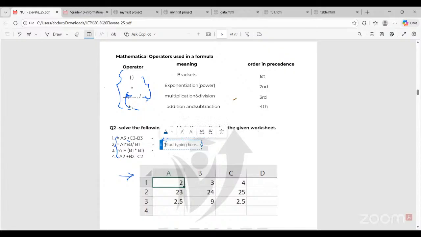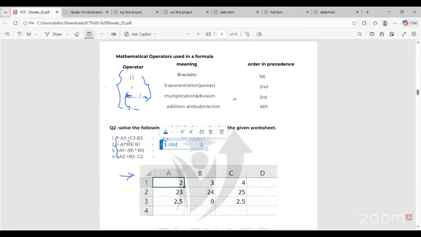Same like that, we'll do it for the others also. Now A1, what is the value of A1? 2. Again, we have multiplication, so multiply B3. B3, the value is 9, divided by B1.